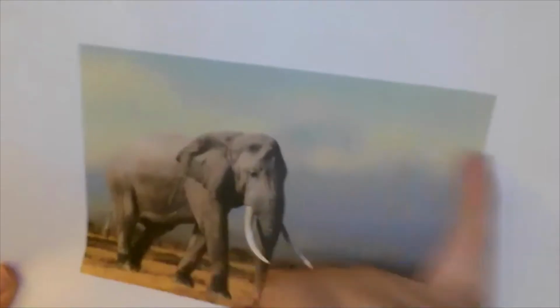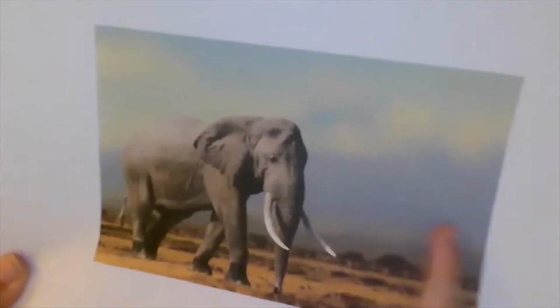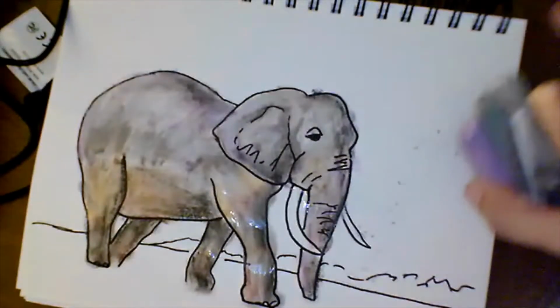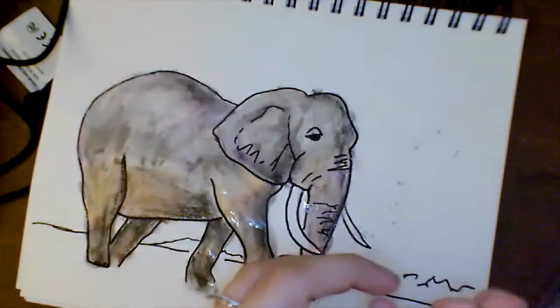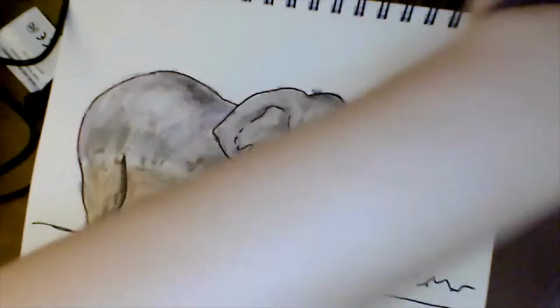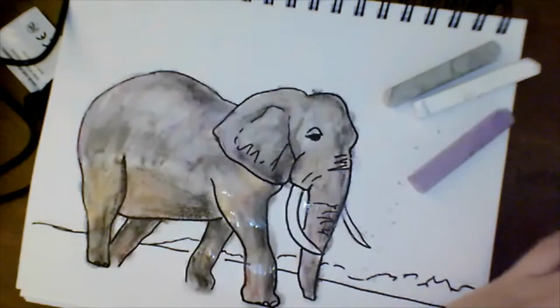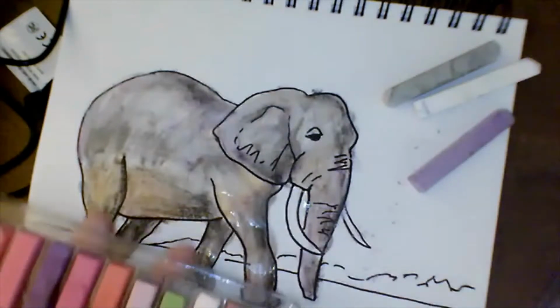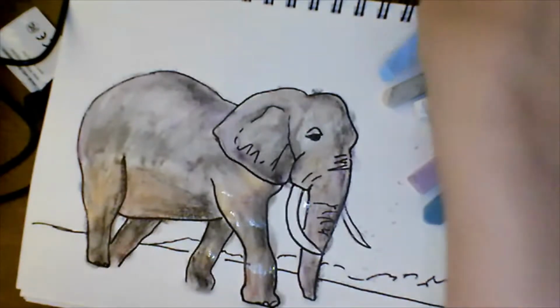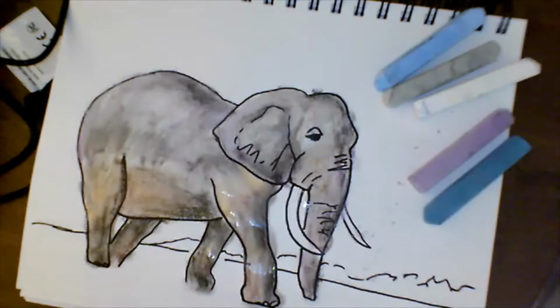So now for the sky, I'm fast forwarding a little bit and we're going to work on the sky. I had some clouds in there. On top of the clouds, the sky got a lot more greenish blue. And then as the sky reached down towards the land, it got to be a little bit more purpley blue into gray even. So I'm going to make sure I have some white and gray along with a purple and a greenish blue, a light blue, and I'm even going to use a little bit of green.